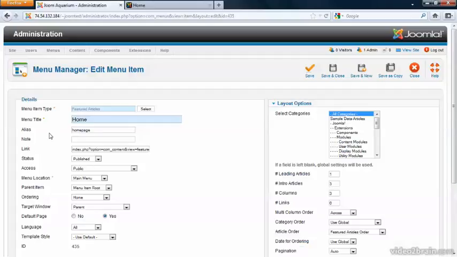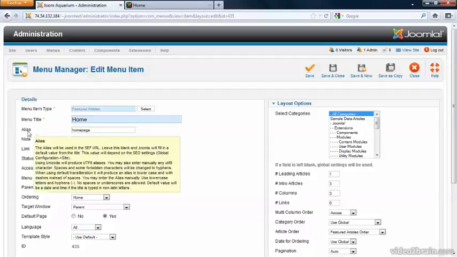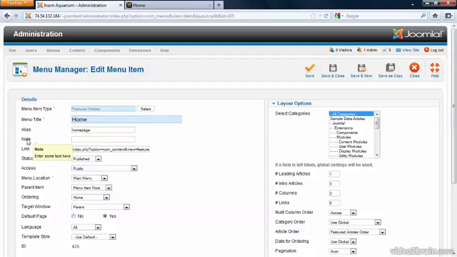On the left side here, I have the menu item type, which I can change if I click on the Select button, the title, the alias, the note. This is some additional note items you could put in for the menu. This is new for 2.5.